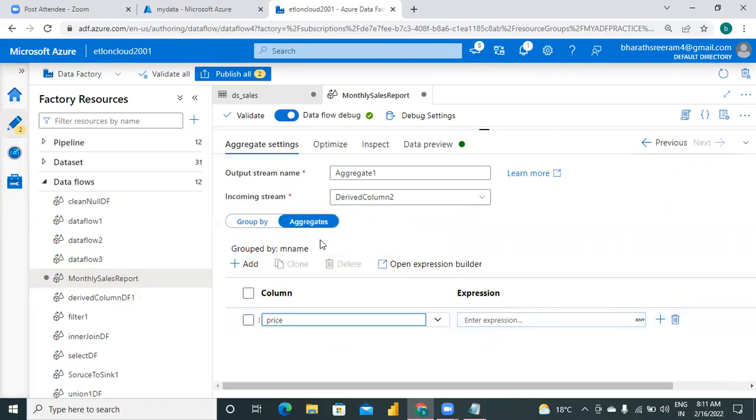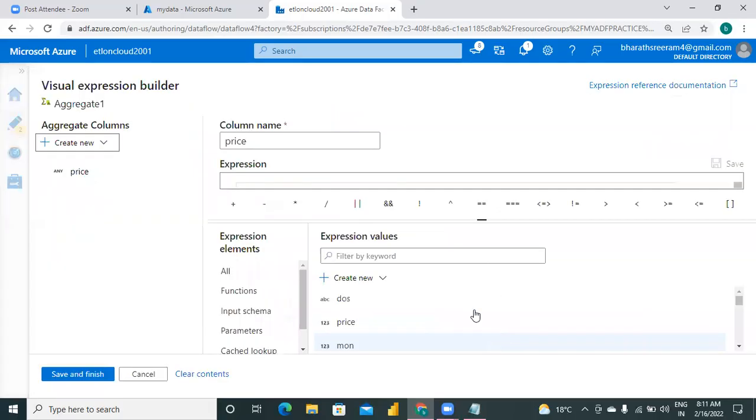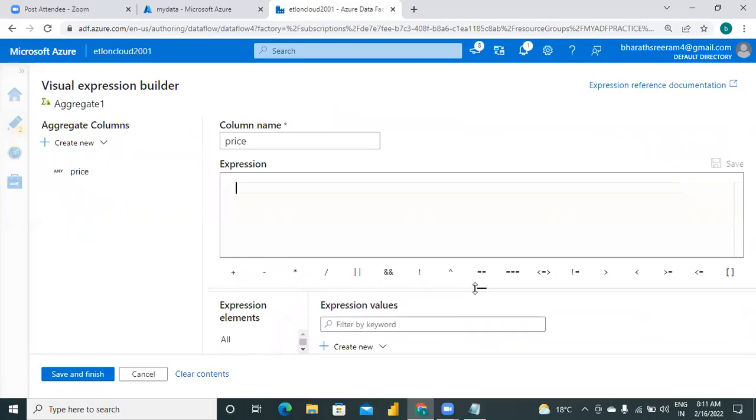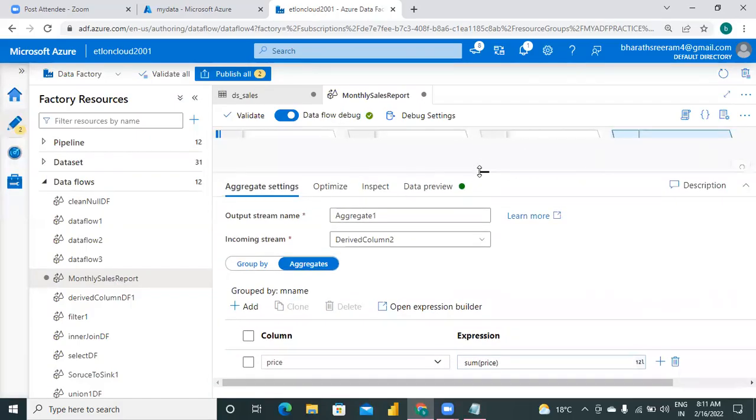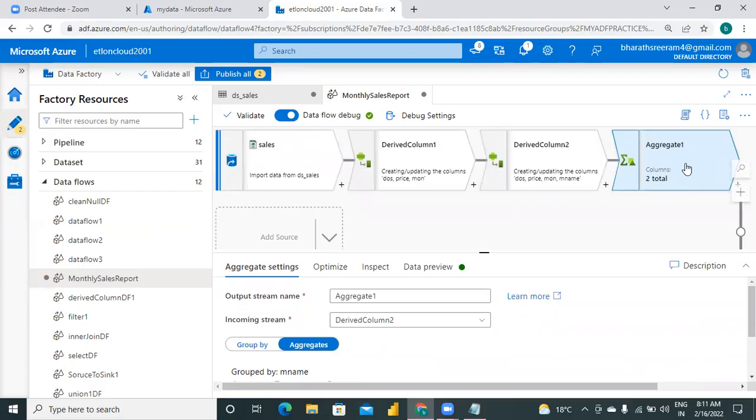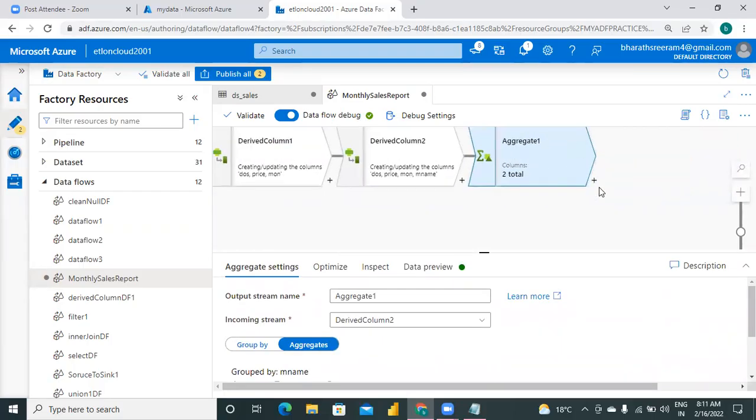The price column I am taking, and my expression is sum of price. Now your work is done. You have a lot of transactions, but the months are only 12, so you are going to get 12 rows of output.